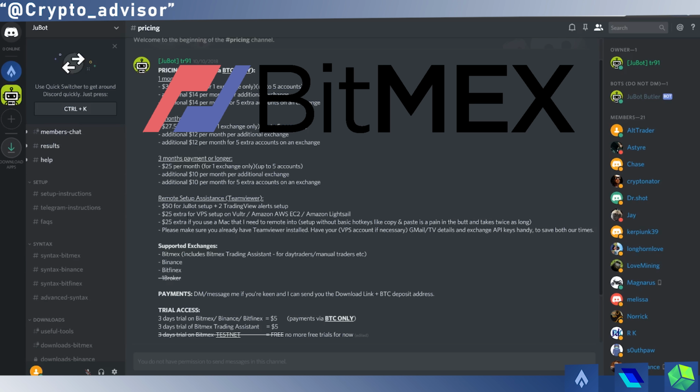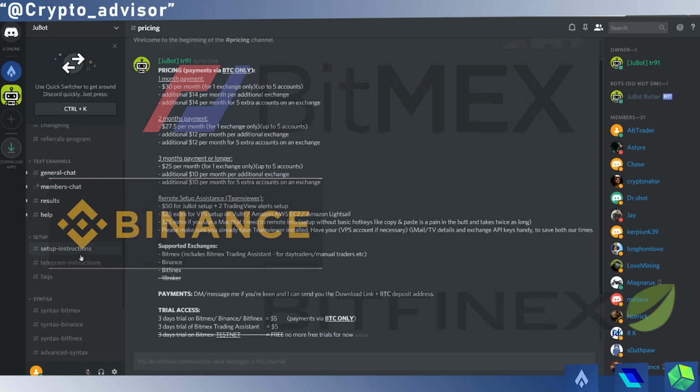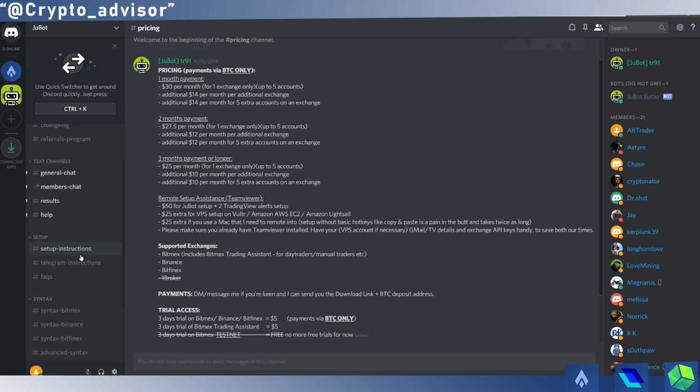Currently, they support BitMEX, Binance, and Bitfinex, which I would say are the three most important exchanges, specifically Binance and BitMEX, one for leverage trading and one for altcoins. So I would say for most people, you should be covered by all the exchanges. And I'm not too sure about what the developer plans on doing in terms of future exchanges. However, I do know that this bot was definitely built on the whole idea of quality over quantity.